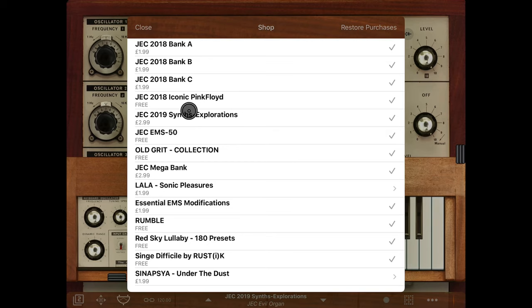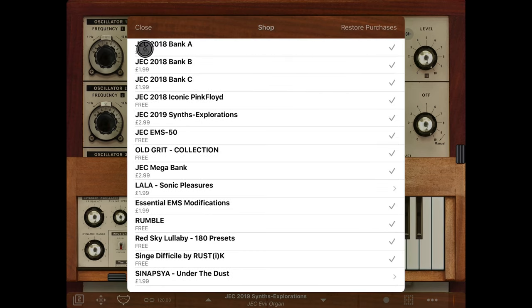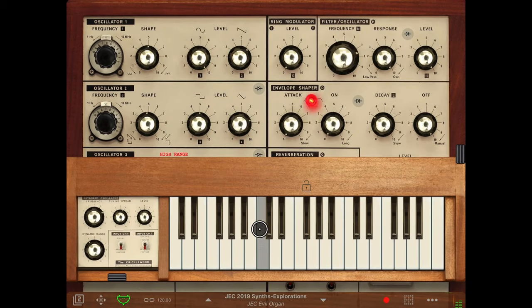You've got the iconic Pink Floyd. This is the new one, Synth Explorations. I've got it, but I'm going to do it in a live stream. And then I've got this one, which is the free one here. If you open it up, it tells you a little bit about what it is. It's to celebrate 50 years of the original VCS3 hardware. The bank contains 10 presets from each of James's 4 current IAP preset banks and 10 from the new one. So the free one, you've got some stuff from here, and then some stuff from here. Then you've got the James Edward Mega Bank. Anyway, guys, there you go.